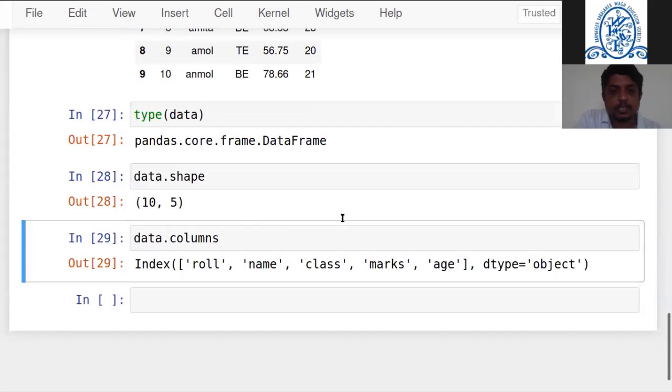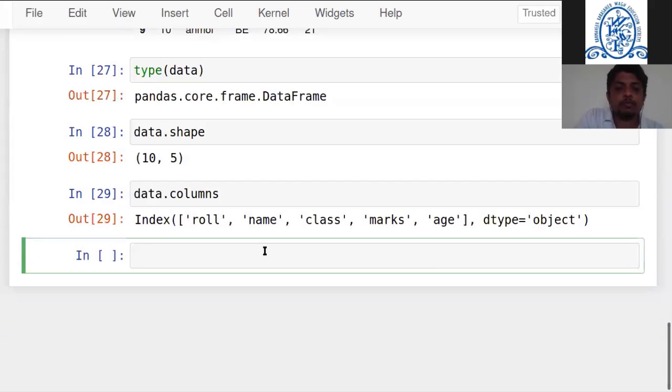You get confused that you are accessing roll number, but it's not accessing. Why? Because after roll number there is a space. Space is a character. Before roll number there may also be a space. To observe that, we use the columns attribute. With the help of this attribute, you can see the names of the columns present here.